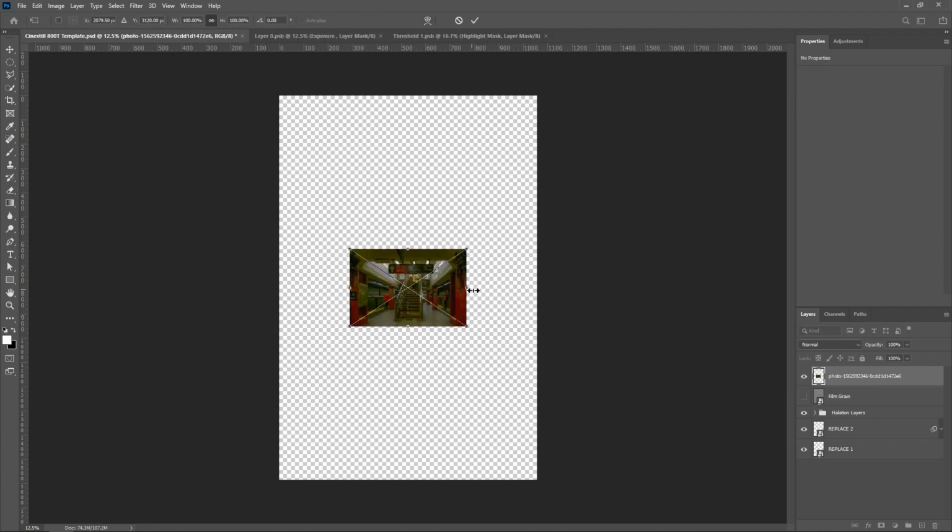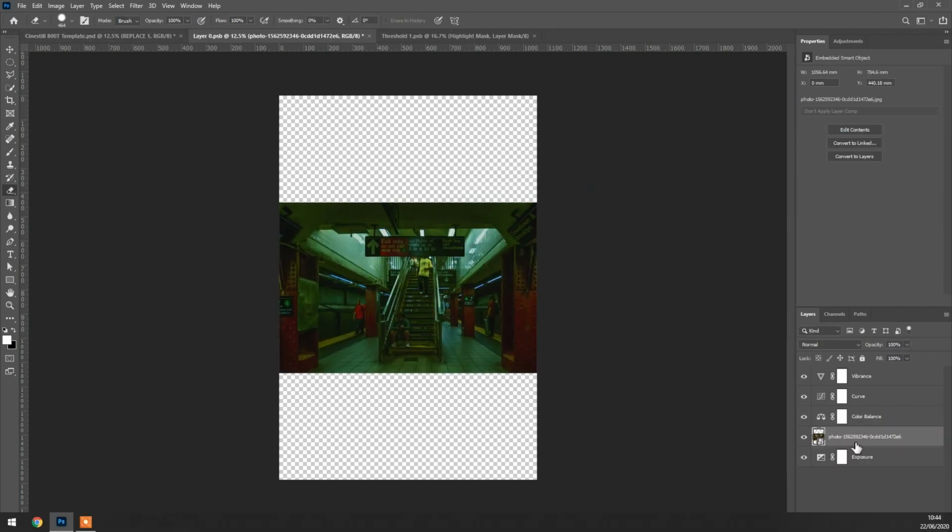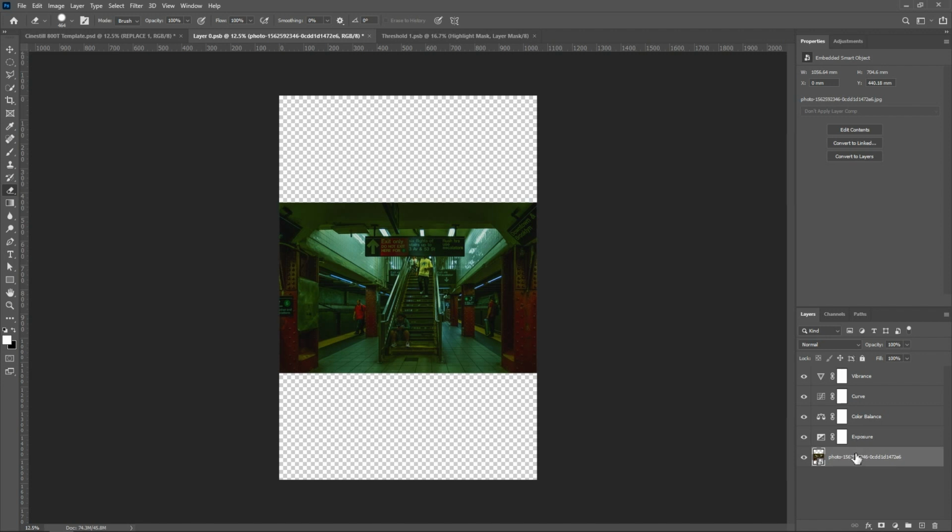This photo is actually from Unsplash, so I'm just gonna play around with this photo over here and put it under all these parameters. So this is the original photo, and then with all this stuff added, it looks a little bit like this. This actually looks pretty cool. I think the green might be a little bit too intense.